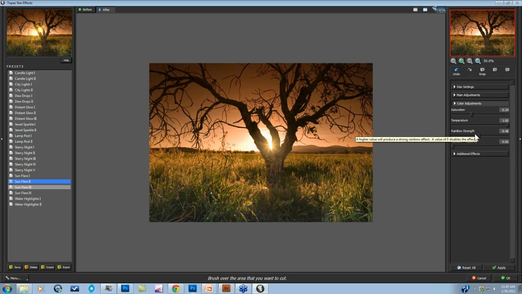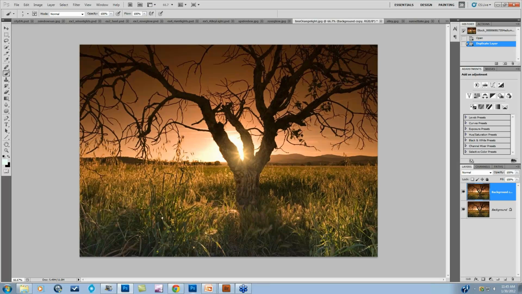And somebody can just look at the image and say, wow, look at that beautiful light, as opposed to, oh, did you add that star effect in there? I kind of like the subtle action that you can have with it. So this is very quickly we were able to do before and after. And I'm pretty happy with that right there. So I'm just going to press OK.